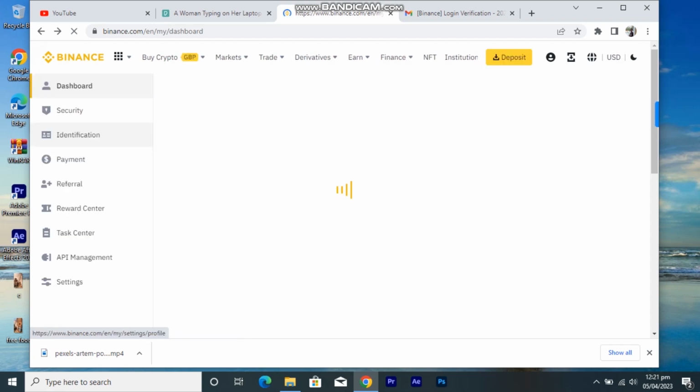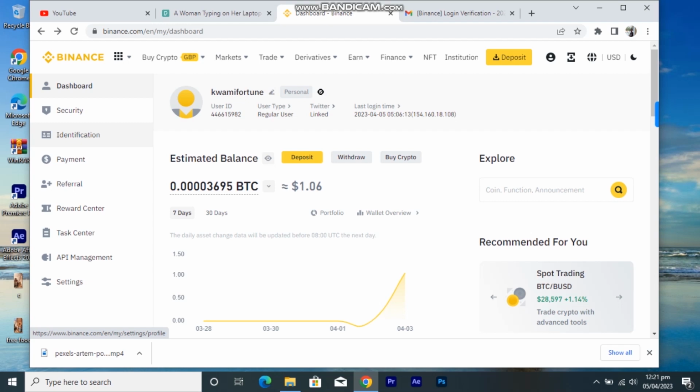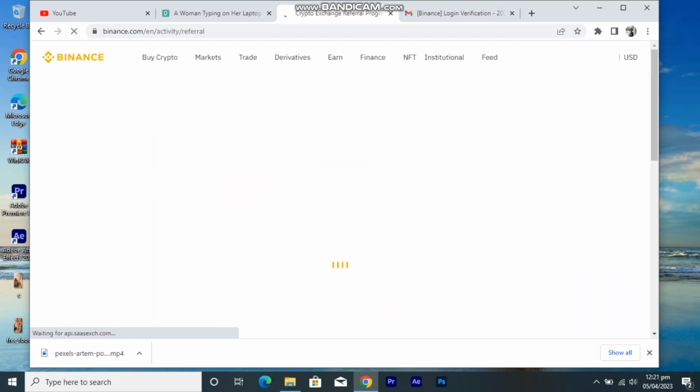So another interesting thing about this is you can refer people and get paid up to over 500 USDT. They'll give you a unique code with a link. You share it to your friends and family. Anytime they sign up to your link, you get a reward. It can be rebate card, it can be vouchers, it can be anything worth 500 USDT, vouchers, code, or anything.